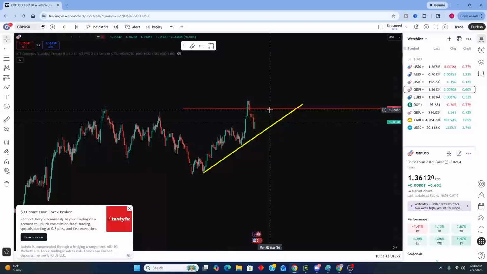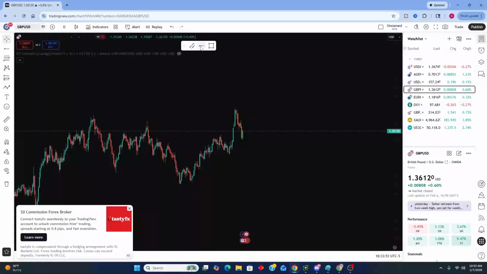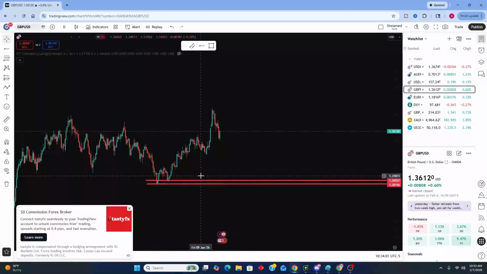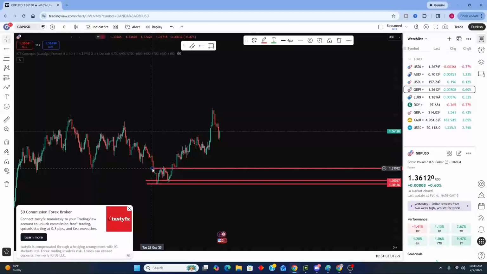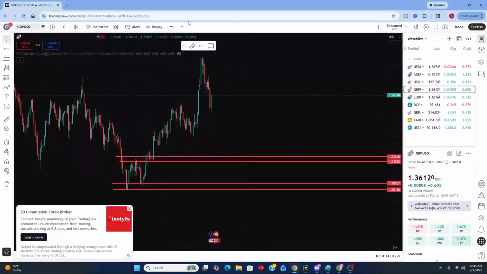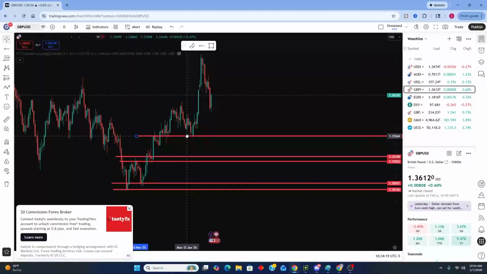Cool. So now that we found structure, let's go ahead and apply some lines to it. And this is on the daily chart. We found support down here. Right or wrong, double bottom. We found a support here. I like to put 2. We didn't find support here, so let's transition.